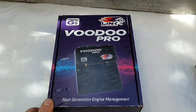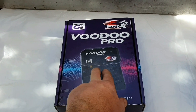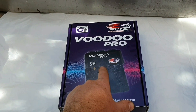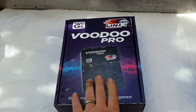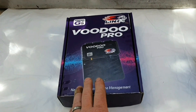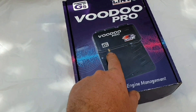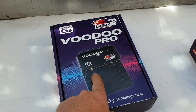Underneath this box is this box here - how's that for awesome. Now these things do cool things. I'll be completely honest, I've not read all the specs and saved them all to my head, but I do know this has got dual e-throttle control, it's got dual wideband built into it so we don't need our Cam Lambda units. We can remove those from the vehicle, simplify things, less wiring, keep it all in the one little box. It's also got built-in GPS capability - I'm not sure exactly where they're going with what they'll make that be able to do.